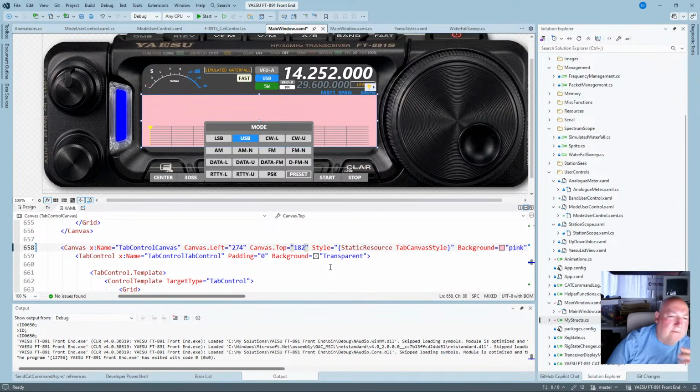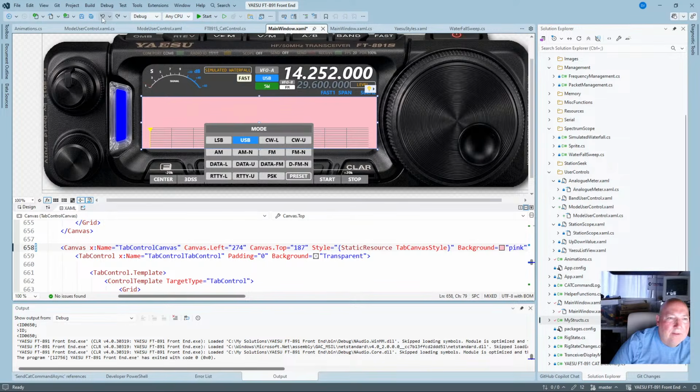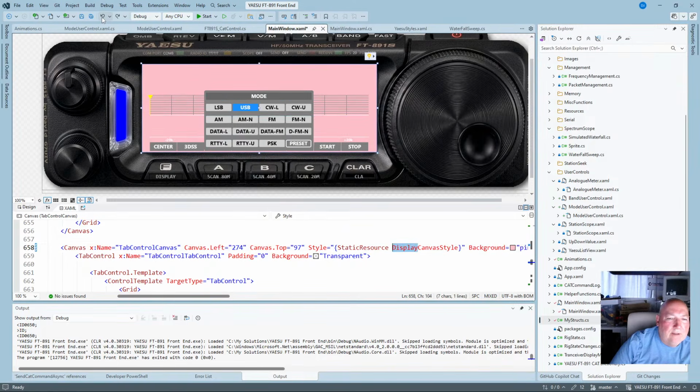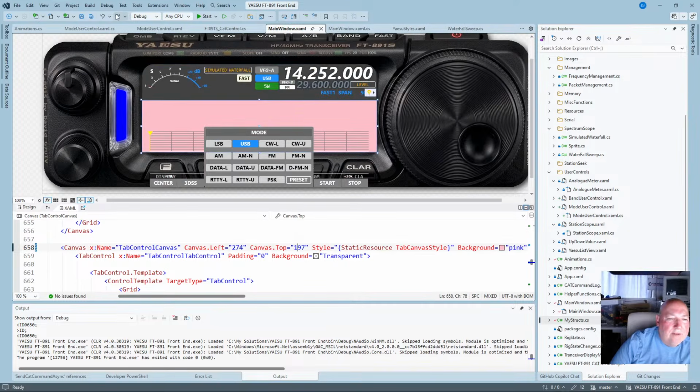So I've got to try and work out how far to move everything down now. So I'm on 182. Let's go back and back and back. I think that was it, wasn't it? Yeah, that was it. 197.